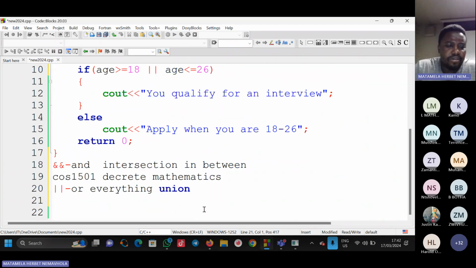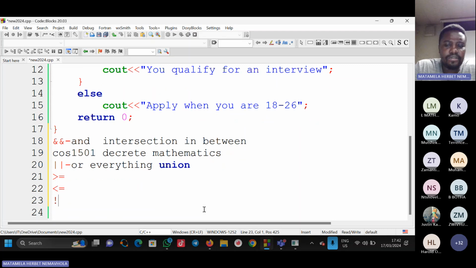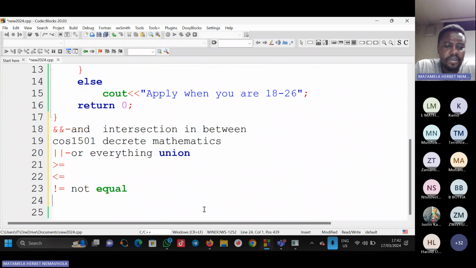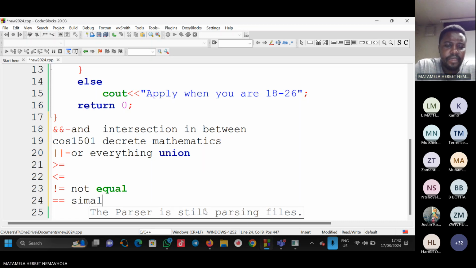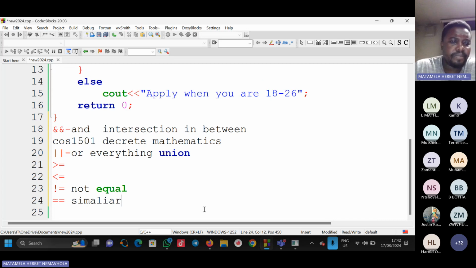And we have something called this one, which means greater than or equal to, and less than or equal to. And this symbol means not equal to in programming. Even in Python it is the same. And this one means the same, and you will be using it a lot. When you write 1 equals 2, you are checking whether these things are the same, so normally we use the double equal sign, because we are comparing them.